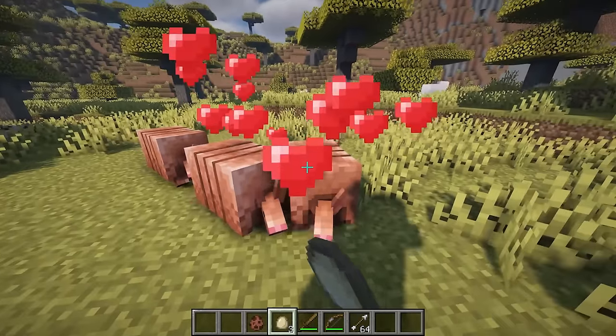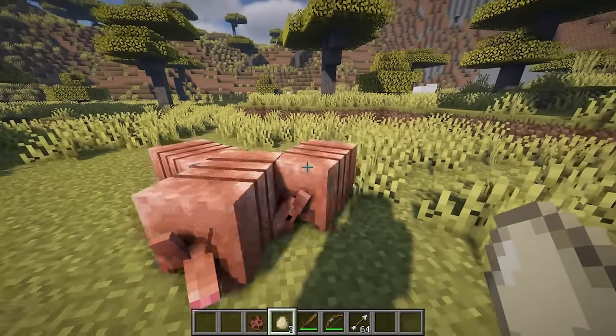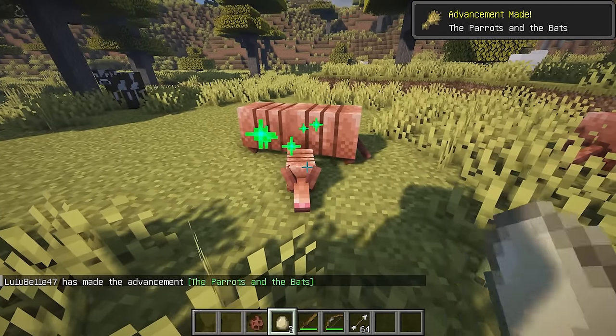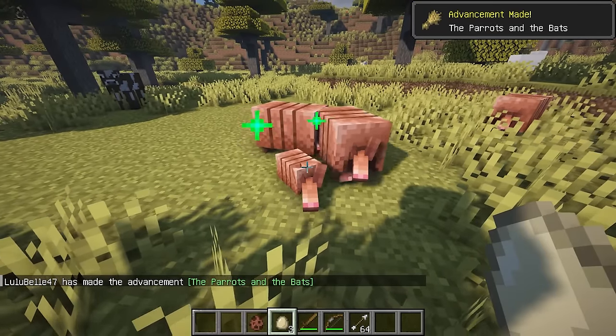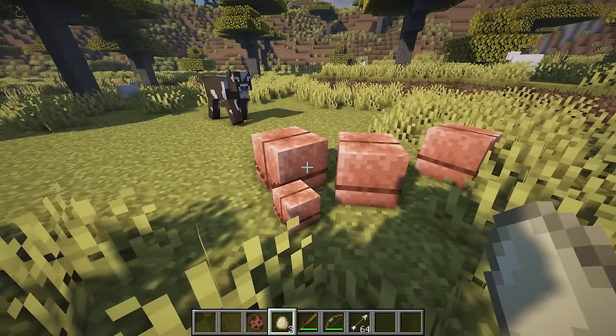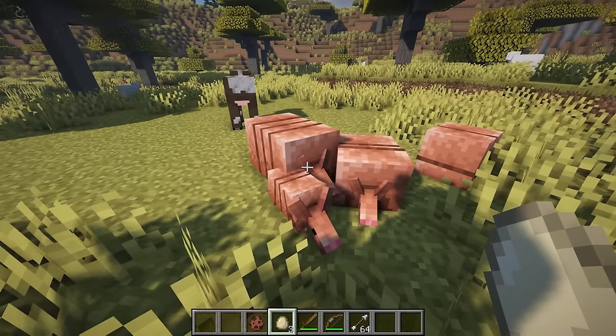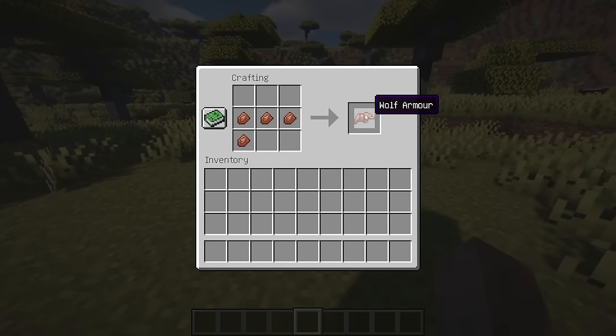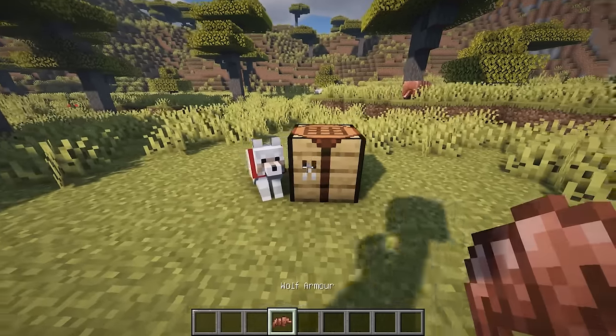Additionally, armadillos can be tempted and bred using eggs, and when a baby armadillo grows up, it drops an armadillo scute. Armadillo scutes can be used to craft wolf armor, which can be equipped to a tamed wolf.